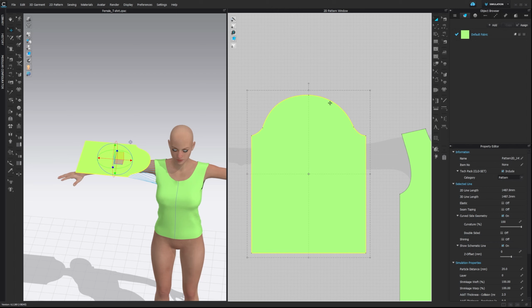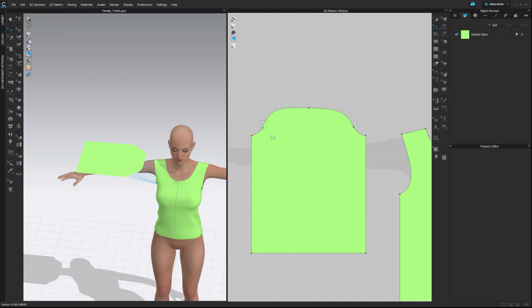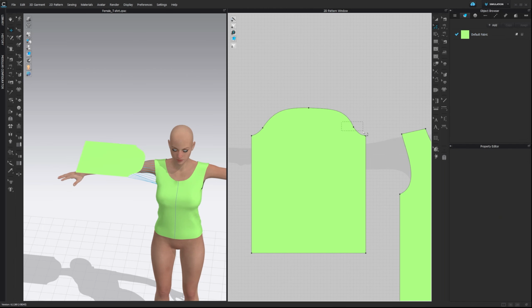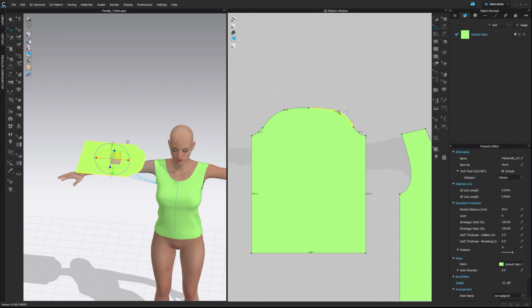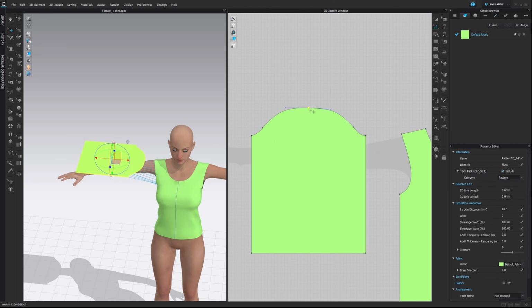Let's see, if we press B, -27. Okay, so what we could also do is probably make this part go down. So it's just a lot of tweaking when it comes to this. Tweaking, preference. You guys choose how you want to design your garments. Okay, now if I press B and go back to this sewing line, -5. We're getting there. So we can make this go down just a little bit more. Just a smidge.